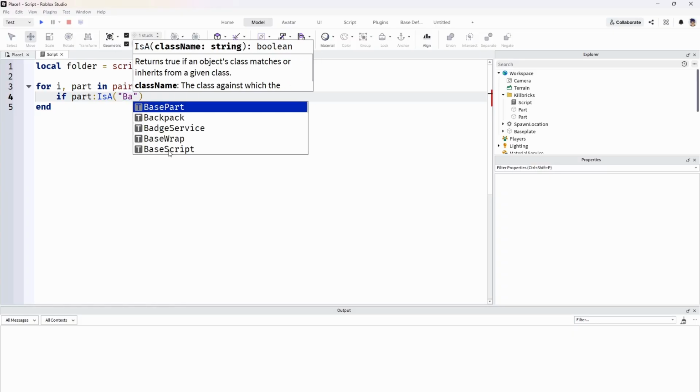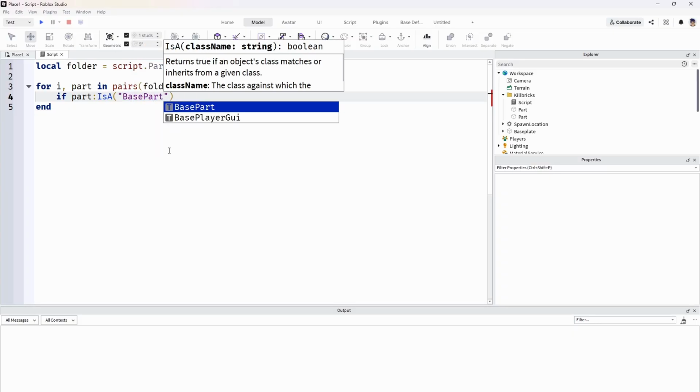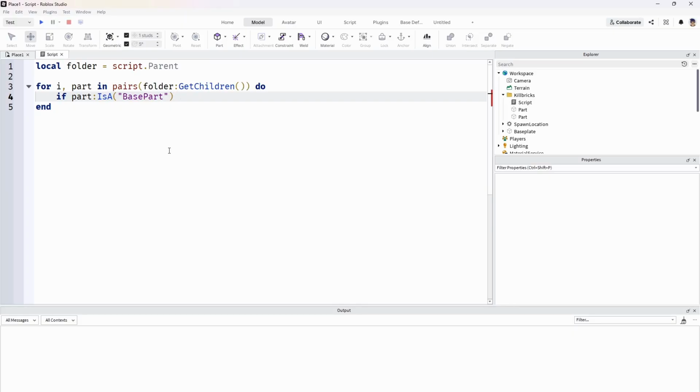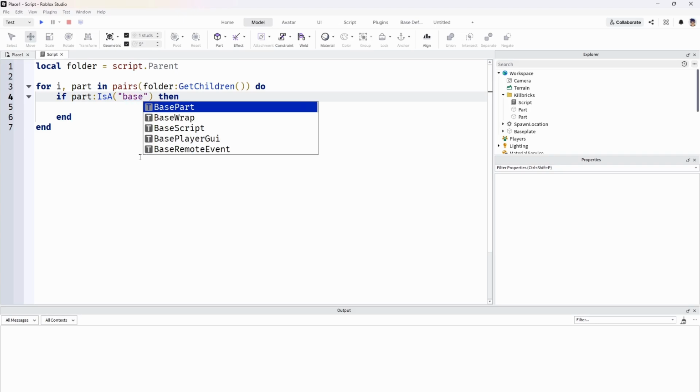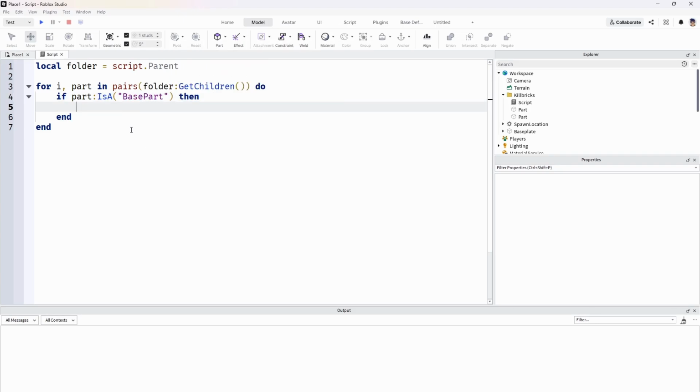I prefer to use BasePart because that includes MeshParts and other stuff. For example, if you have a model that you want to be the kill brick, MeshParts are also included, and some other stuff. But if you're using Parts, you could replace this with Part like this, and it would still work the same in this case. But I'm gonna use BasePart.